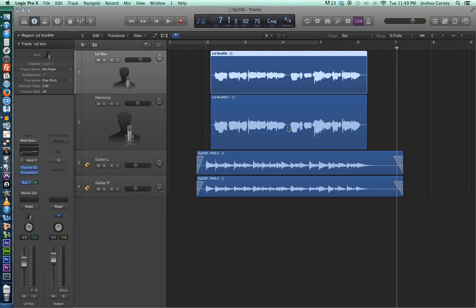But it tends to colorize the tone of vocals quite a bit if you push it up or pull it down too far. So the other thing to keep in mind is to work in small chunks. Don't analyze an entire vocal track in flex pitch if you don't need to. If there's just one phrase that needs to be affected, just cut that one phrase out, put it on its own track, and analyze just that phrase in flex pitch. Because if you colorize the tone of your entire track, you're going to end up with a not as good recording as you would have had you only flex pitched that one part.